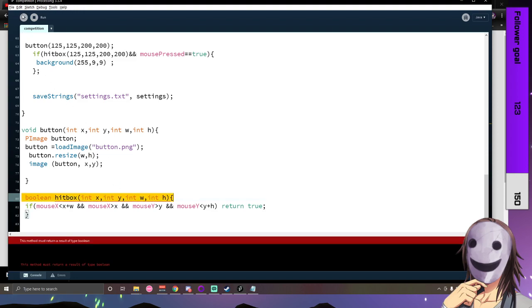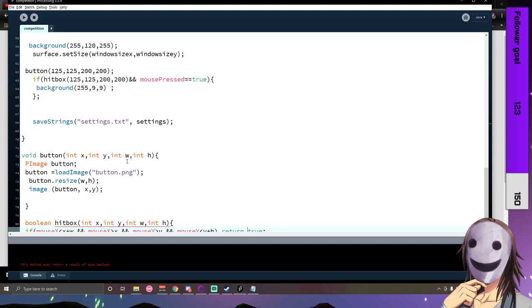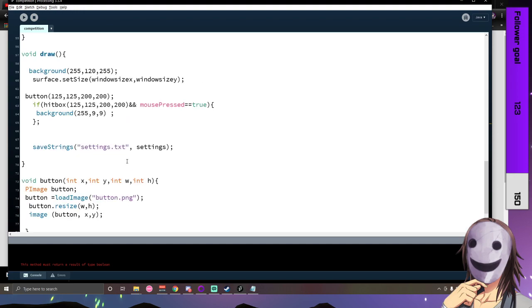It is a boolean. My brain is hurting right now. Are you telling me that true or false is not a boolean statement? It should be so easy. This should work. Why is it not working?